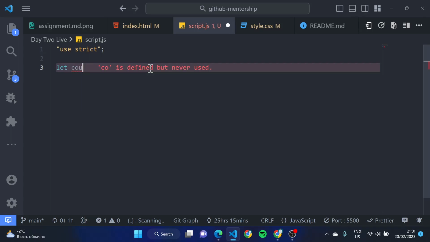We can just say let country. For now you will not really use this, but it's just giving you an overview of how things go. So we can have our country be Cameroon.